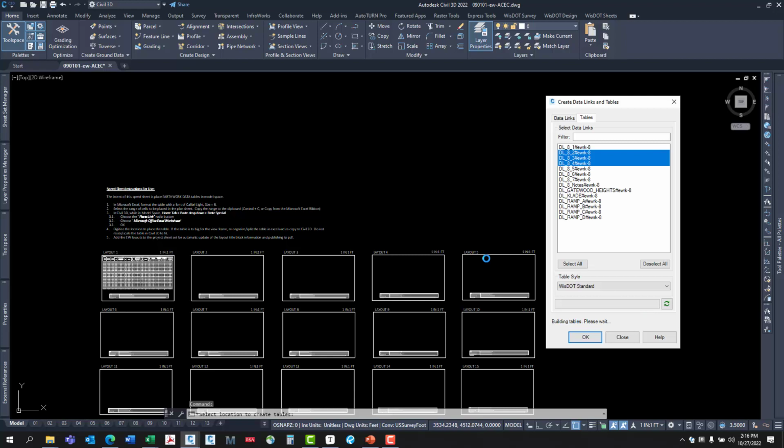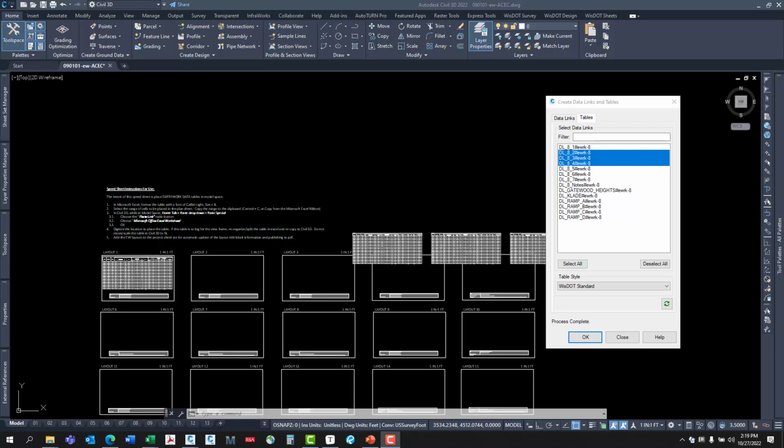And because we're going virtual here, I'm going to pause the video, and when it's done, I'll come back and show you what happens. So it's going to take a little bit of time. Note the time on the bottom left. It's 2:16 p.m. right now, and we'll see when they're done. What we can see is it's building the table. There's a status bar, so you can see the progress of building those tables. It just says building tables, please wait.